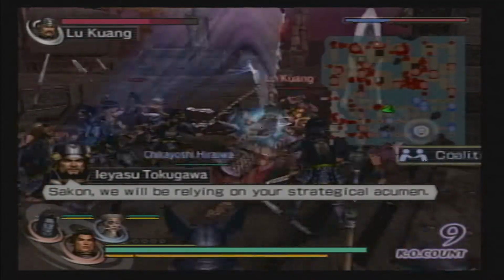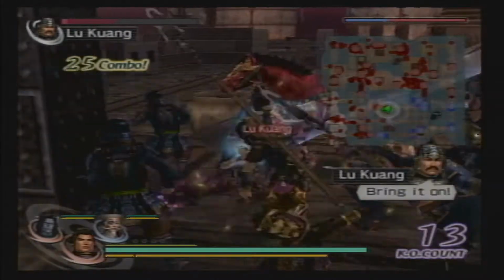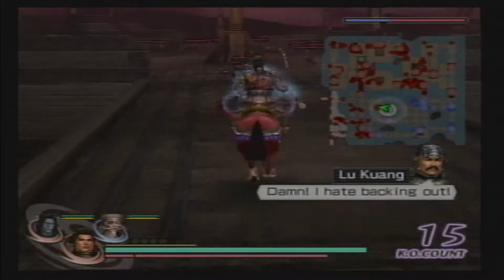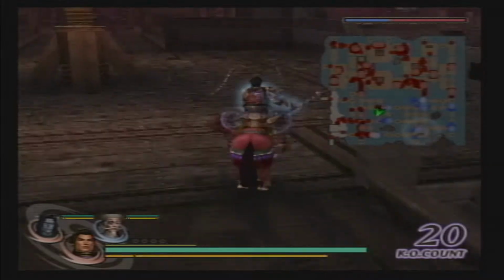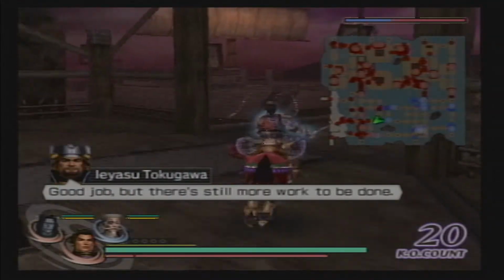Sato, we will be relying on your strategic acumen. Bring it on! Yo. I hate backing out! Can nobody provide me with a decent challenge? Good job, but there's still more work to be done.